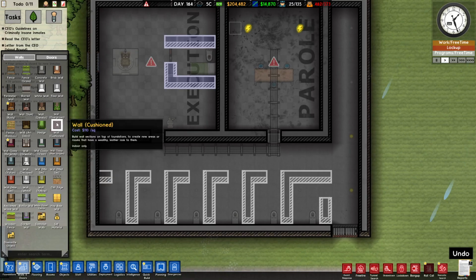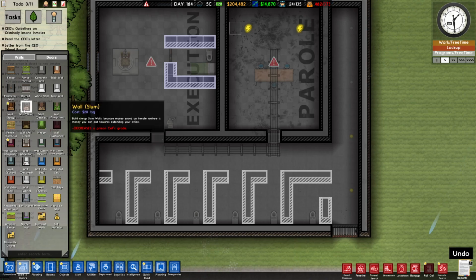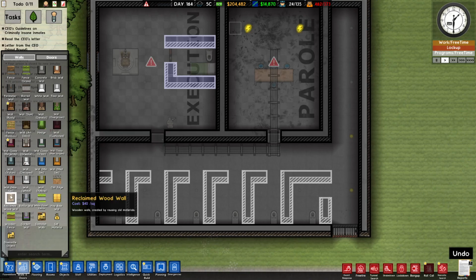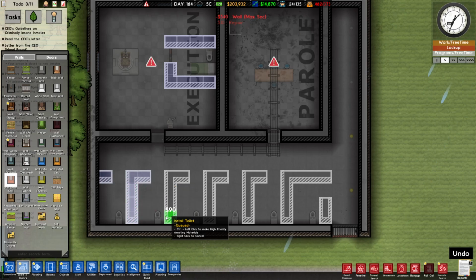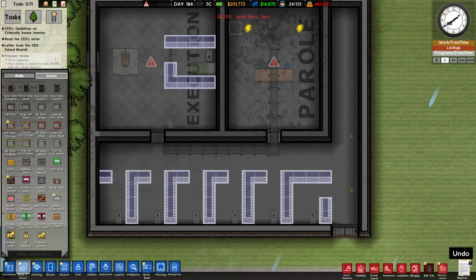Do I want max security walls? Cushioned walls? Ooh. No, they don't deserve that. Do they deserve slum walls? Probably not. Reclaimed wood wall. I wish there was a bit more wall variety in the game, but we'll just do red walls. I wanted black walls, honestly, but we'll take red. And we'll give them all big red doors. Red, red, red, red, red, red.